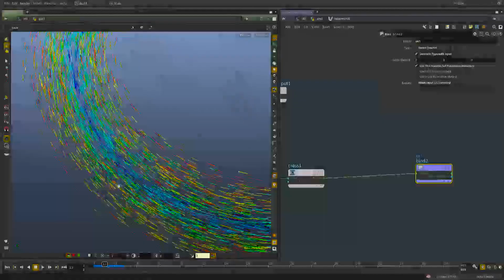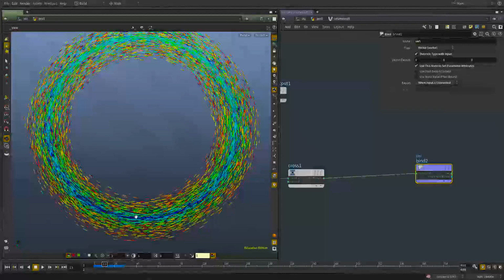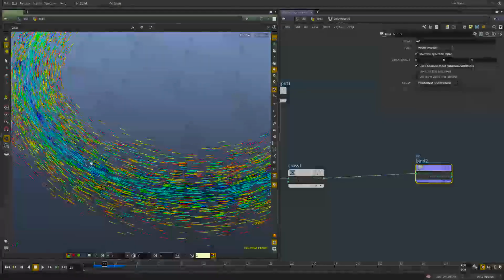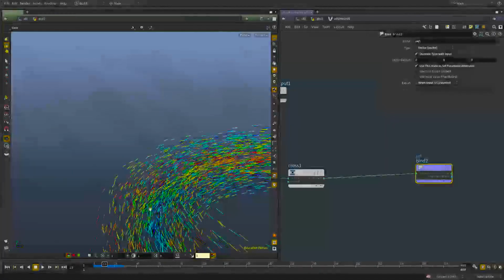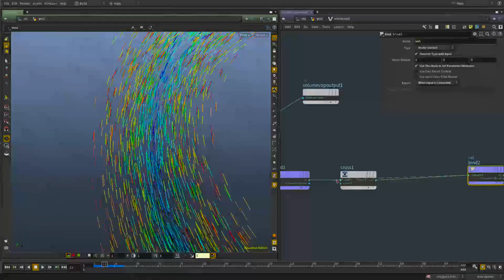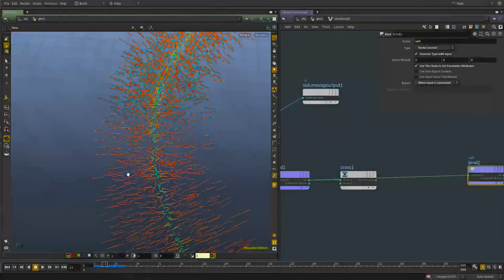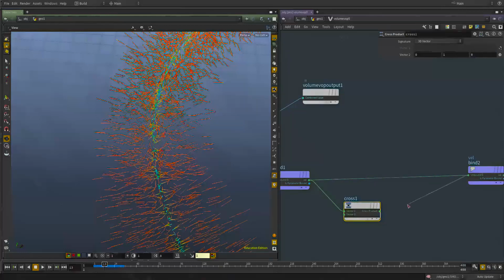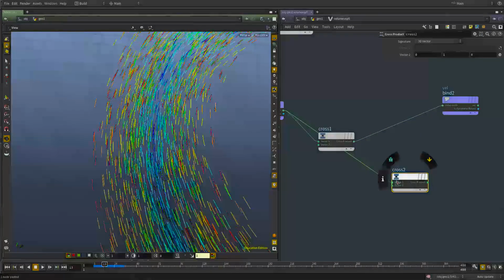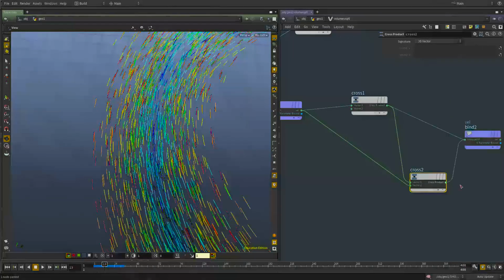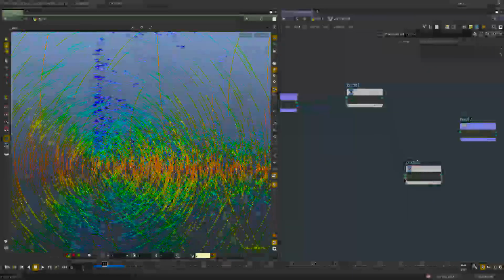So once we do that, we get a swirly motion going this way. Okay, if we take this result and compute the cross product between this vector and this vector, which is going this way, we're going to get another vector that is much more interesting. So let me copy this node, and I want to compute the cross product of this result with the original velocity. And let's take a look at this. And boom, we have the swirly motion that we need.